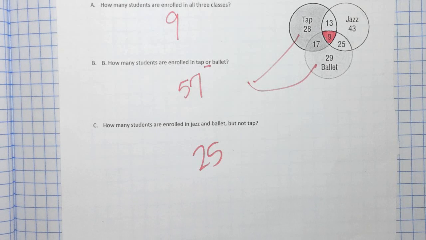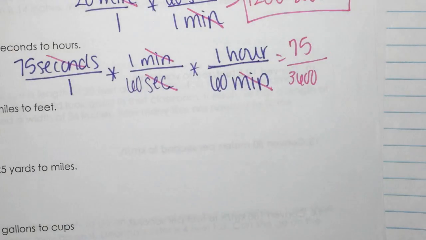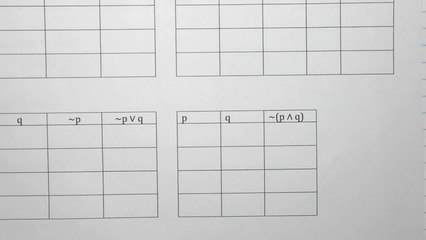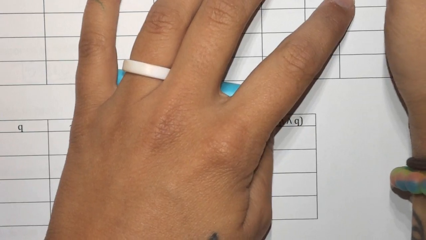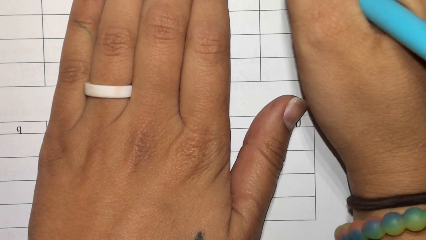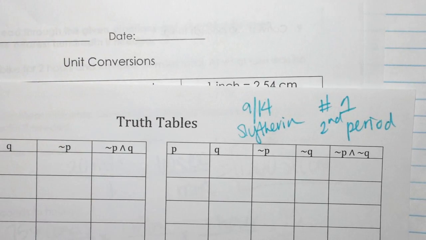If you put your class period, then I don't be forgetting who you are. Alright, so my number is 1 because I'm queen. This is second period. Today's date is 9/14 and I am a Slytherin. That's what the top of my paper should look like. Yours should look like that too.